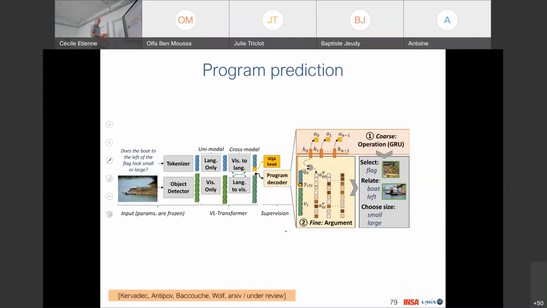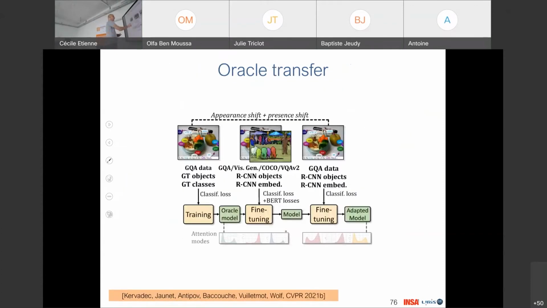But what it helps is we inject this into our transfer scheme. So we first train on the oracle, on the human annotation, so this model learns perfect human logical reasoning. Then we also add this program prediction head. So the model not only learns what to reason, but also how to reason. And then we switch over to the noisy data. We maintain the link to program supervision. And maintaining the strong links with program supervision helps the model to attack this appearance shift and presence shift here. And we see that we lose much less information. We have a huge gain.